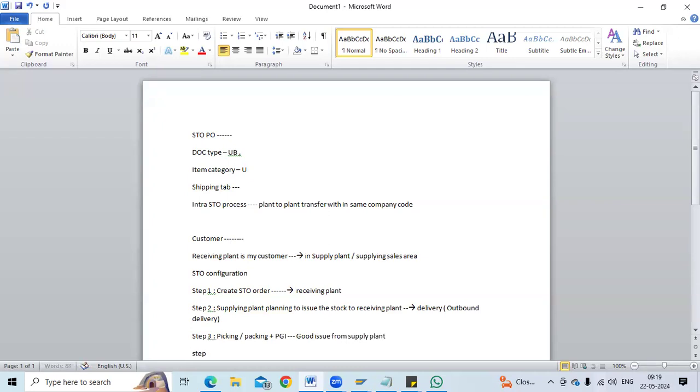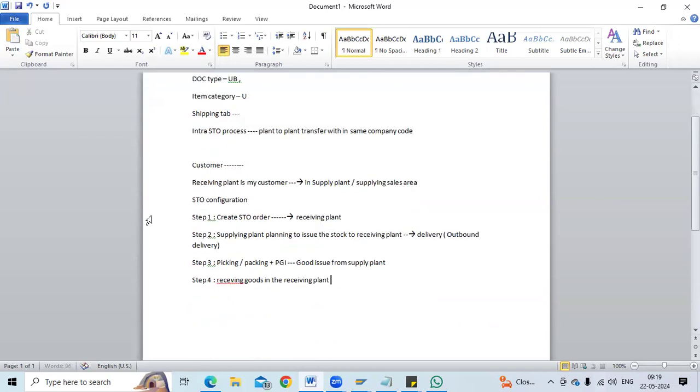Then step 4 is receiving the goods in the receiving plant. So this is the procedure. And we are creating the dummy invoice, which we call the pro forma invoice.